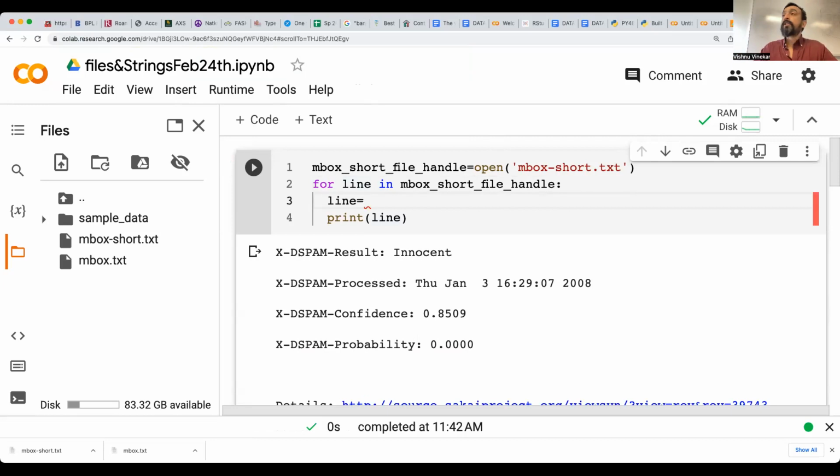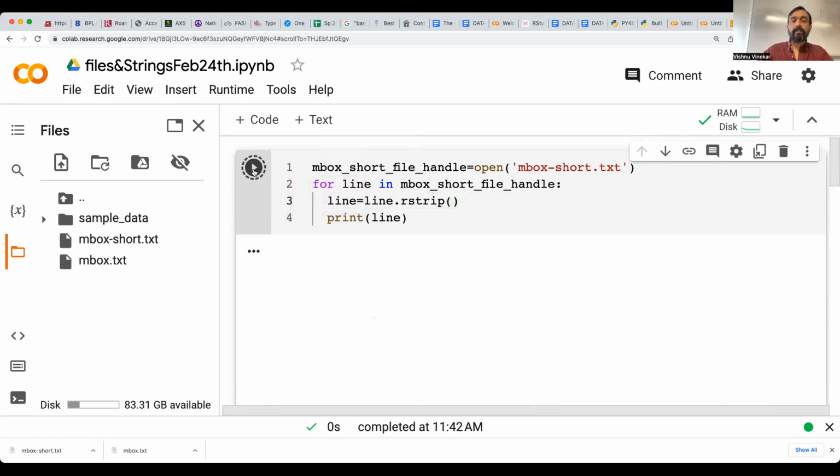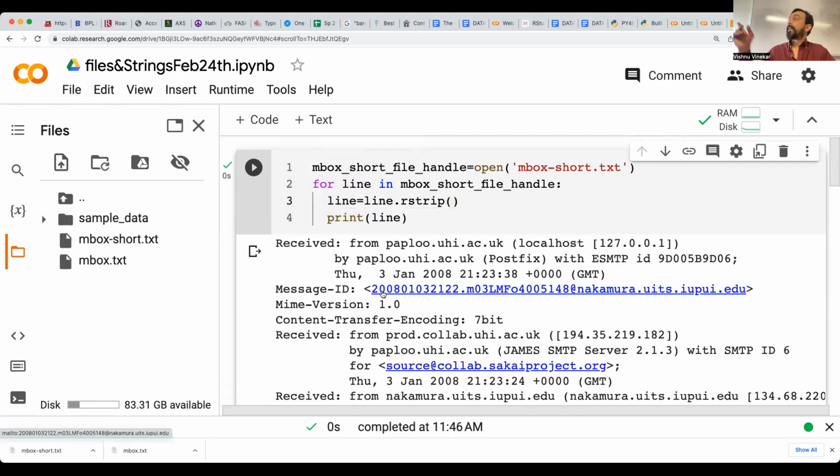So we're going to change line: line is equal to line dot rstrip. rstrip removes the extra line to the right, and there's an extra line to the right here. So now if you run this, you'll see that the extra lines are gone.